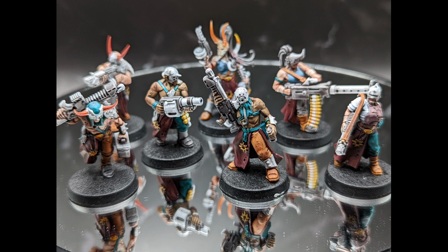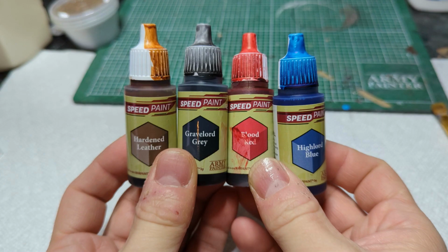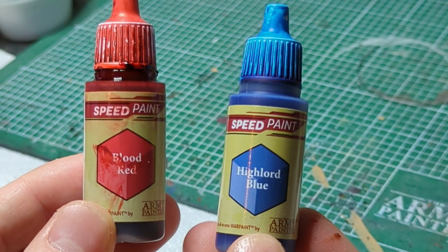I ended up painting up the rest of these cultists, and once again, it was pretty quick, and I'm pretty happy with the results. Now, there was one issue that I ran into with the speed paints, and I'm not sure how common this is because I haven't seen other people complaining about it, but you may have noticed that my red paint had sort of spilt all over the outside of the bottle. And the reason for that is that not long after opening it for the first time, I took the cap off and noticed that it kind of exploded like a pen.